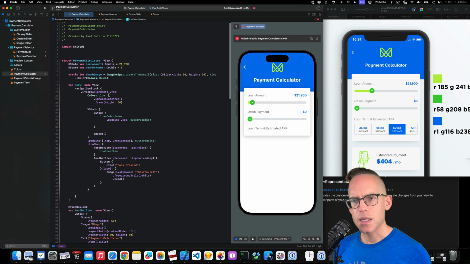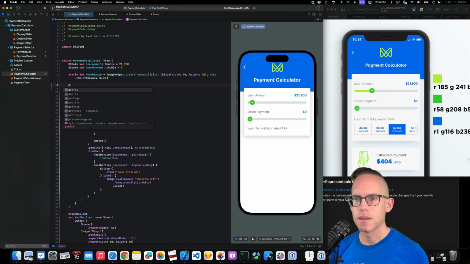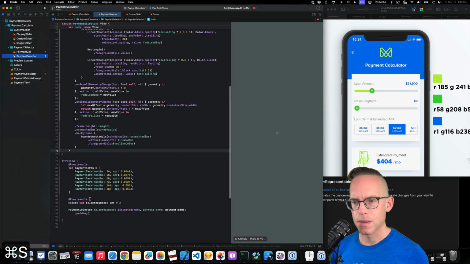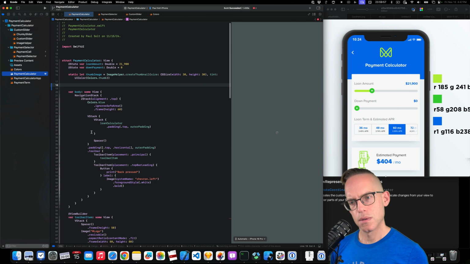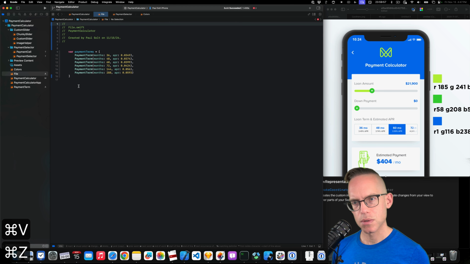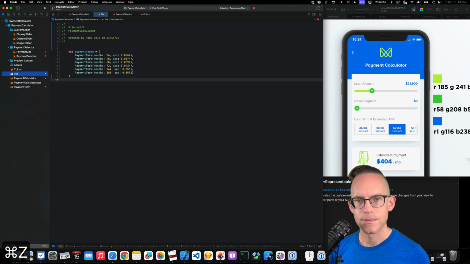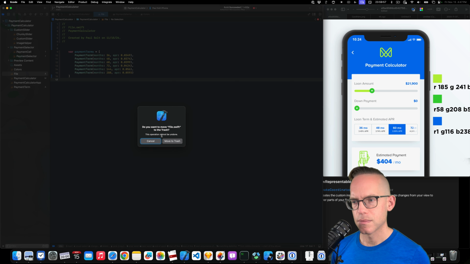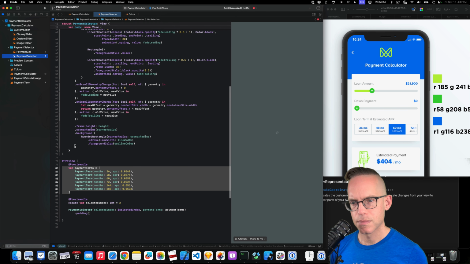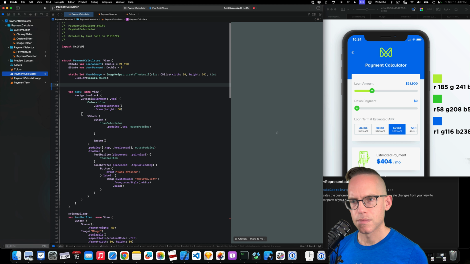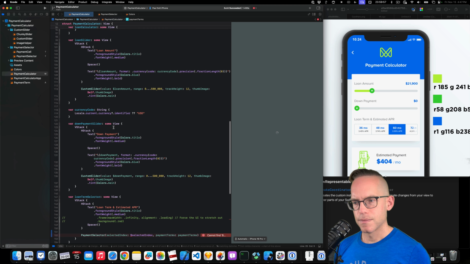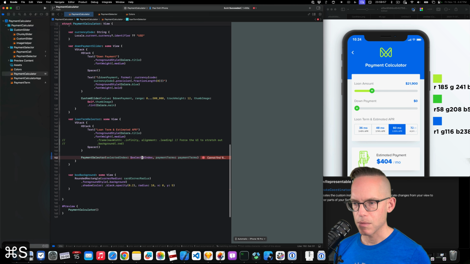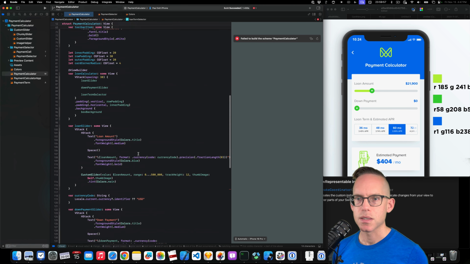For simplicity's sake, let's go ahead and grab those. To just get something working, I'm going to paste that in. We need to create a selected index.